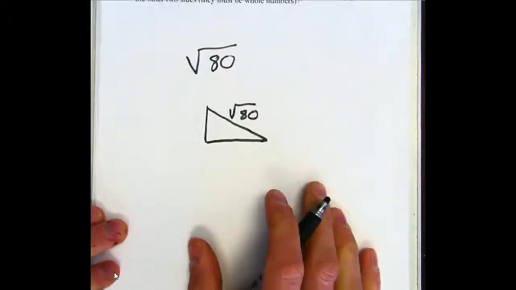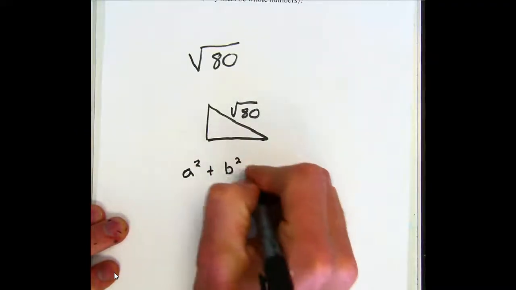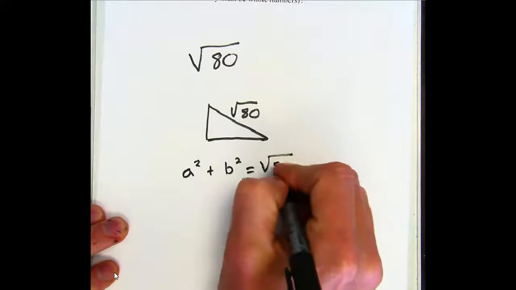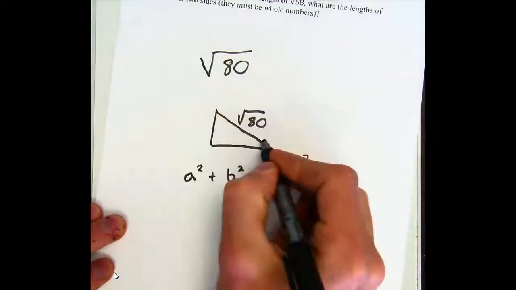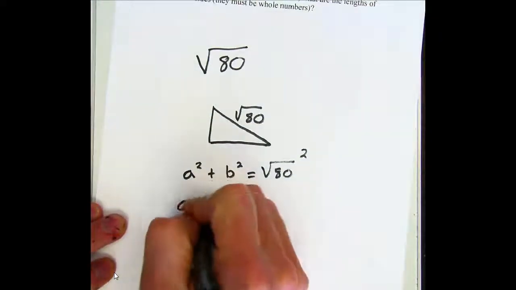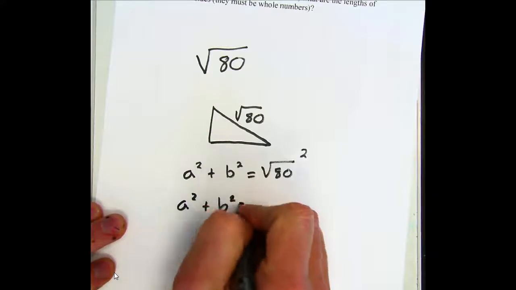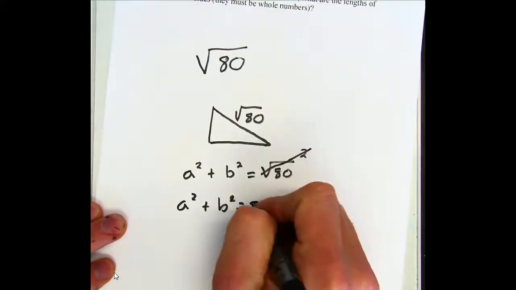So now, keep in mind, if I had to write this right, a squared plus b squared equals c squared. All right? And that's my c because it's the hypotenuse. All right? So now, a squared plus b squared. Whenever you square root a square, it cancels out, it becomes that number.